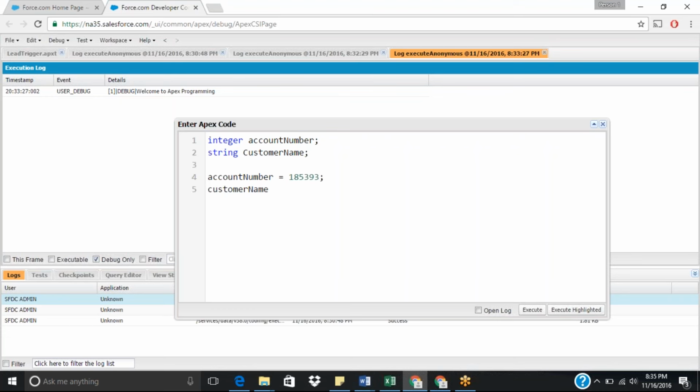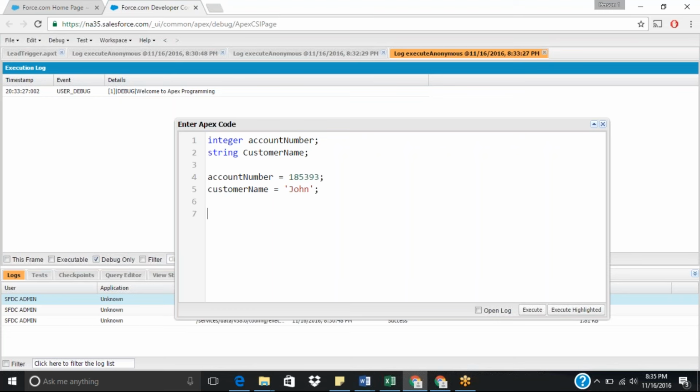Okay, so if that is Java, then you are going to get some syntax error, but here you won't get any error. So now this is a string, right? So you need to give the name in quotes, right? So John.